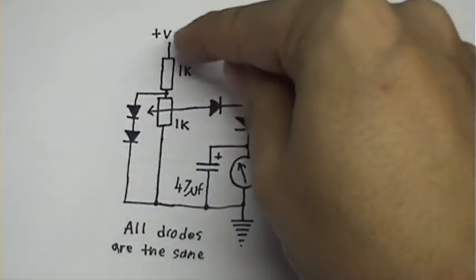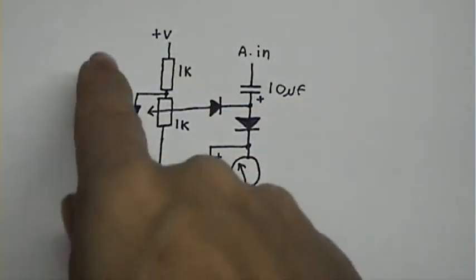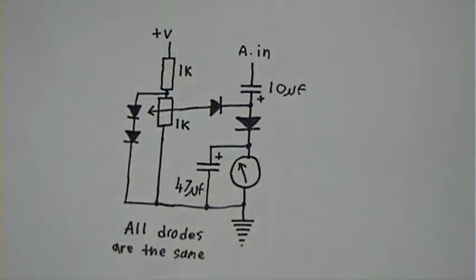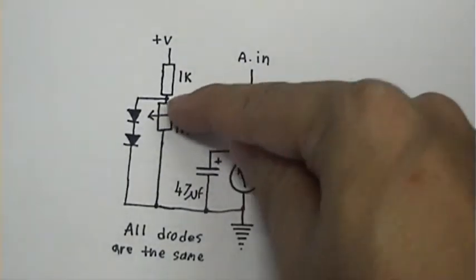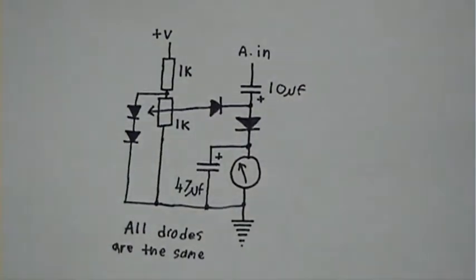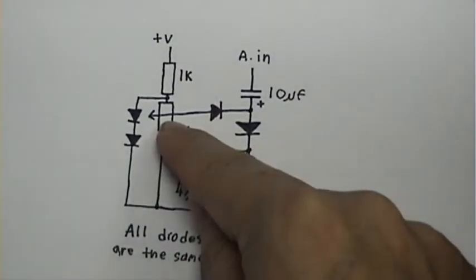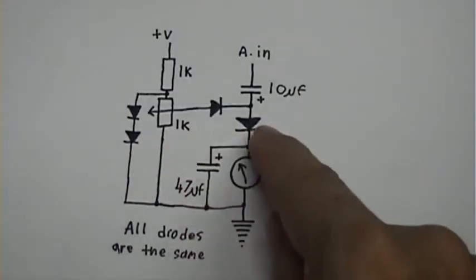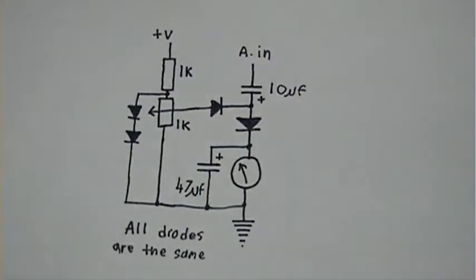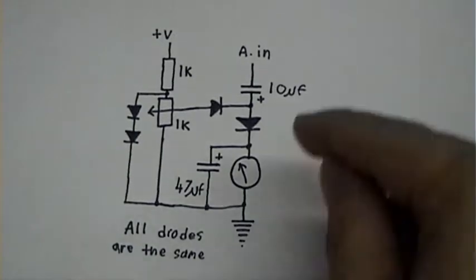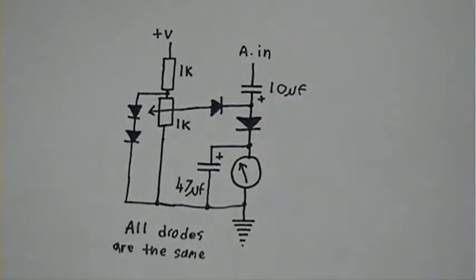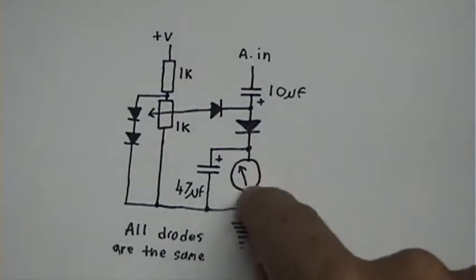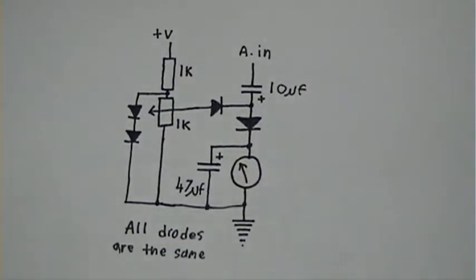So what we've got here is a 1K resistor here, a couple of diodes here, and that is a voltage divider. So we have about 1.4 volts right there, and I can fine-tune that voltage with this variable resistor here, and that goes into this diode here through this other diode. So we have just enough voltage so the diode just starts to conduct, and with that it can conduct the full top half of the AC waveform without any trouble, and we get a much better reading on the meter. We get what it actually is.